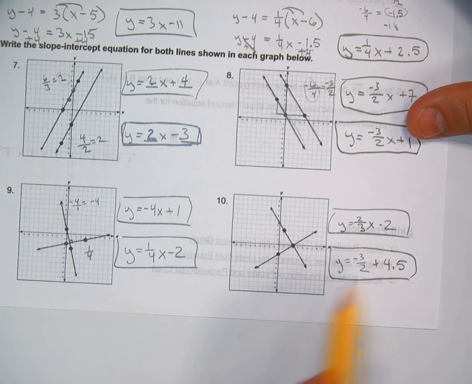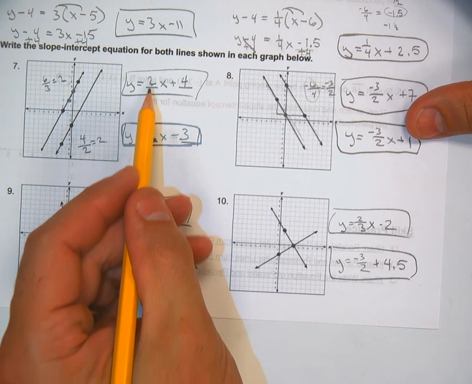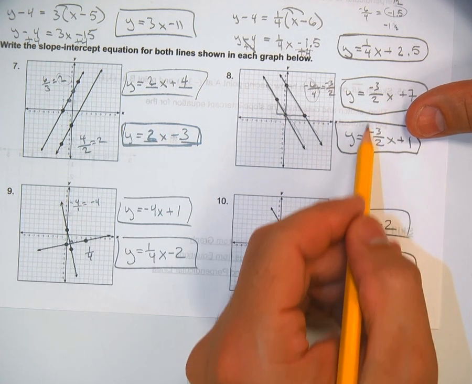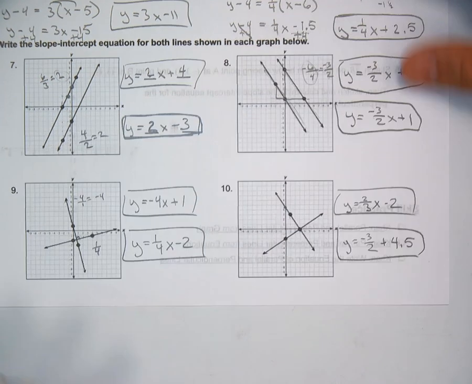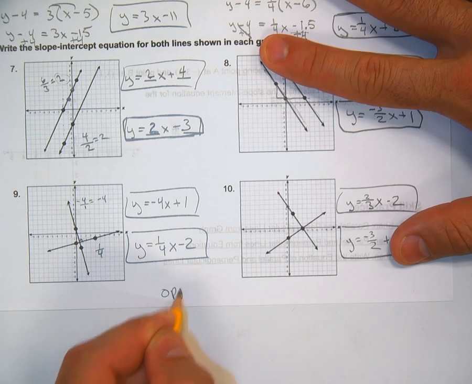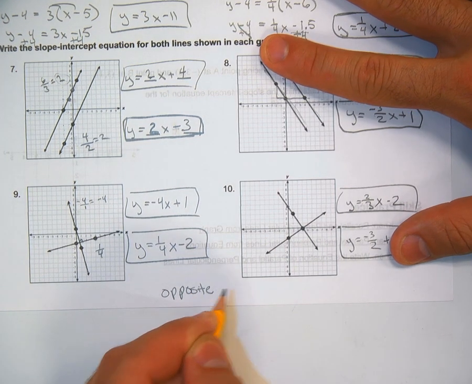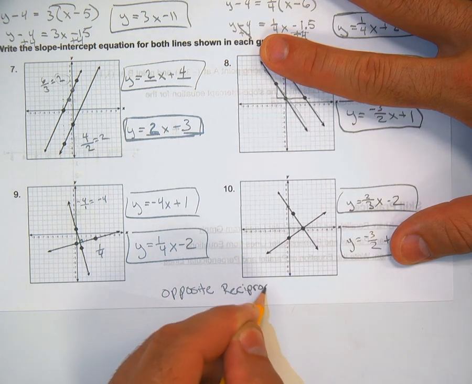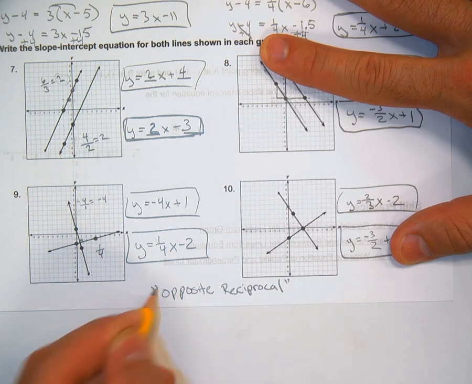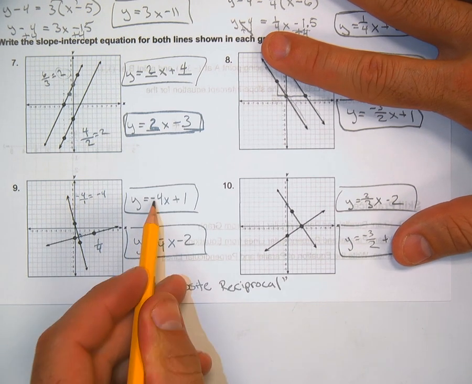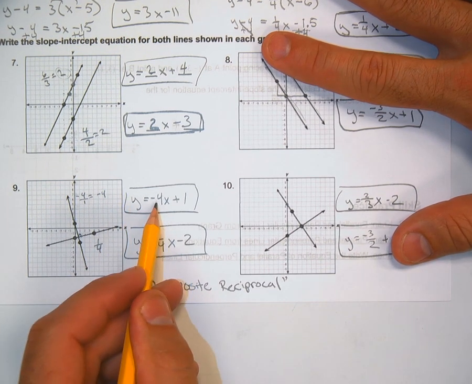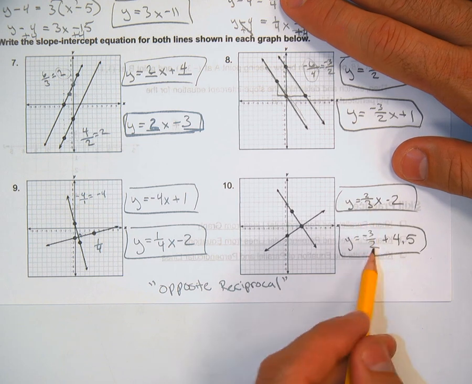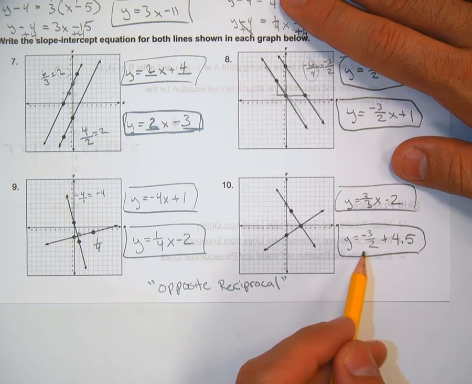So let's look at the comparison here, right? On the parallel lines, it was easy to see they have the same slope. What we have here is called the opposite reciprocal. So opposite just means changing the sign. If one of the lines has a negative, the other has a positive slope. If one has a positive, the other has a negative. That's the idea of opposite.